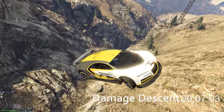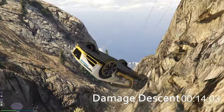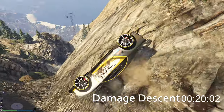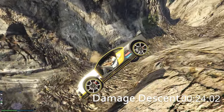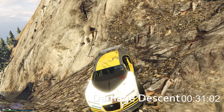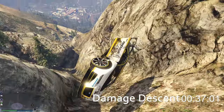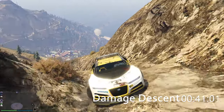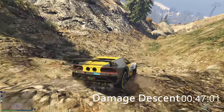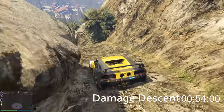This car, despite being one of the newer cars to the game — in the past year or two — it does have a very small amount of crumple zones. Not as much as some of the vehicles that came with the game, where they can become so deformed you can't even really recognize them anymore. But as we'll see once this thing gets all the way to the bottom, there is some slight deformation up by the headlights and even in the back of the car. It doesn't sustain just scratches in the paint like some of the latest cars in GTA — damage is literally just scratches in the paint, and maybe you'll lose a door or a window.